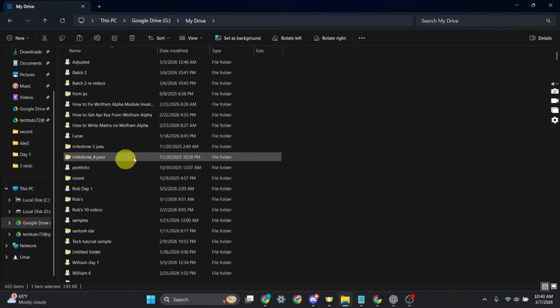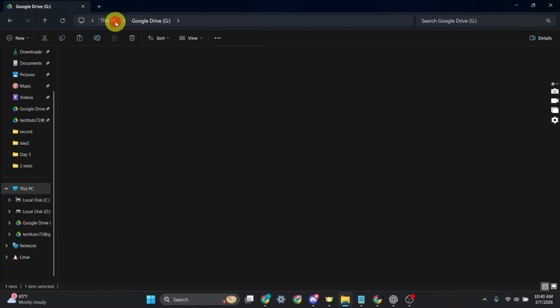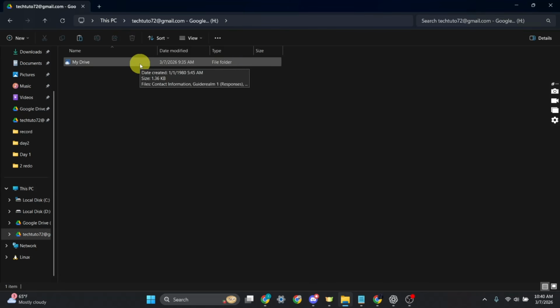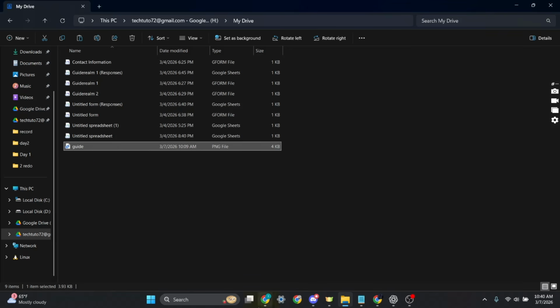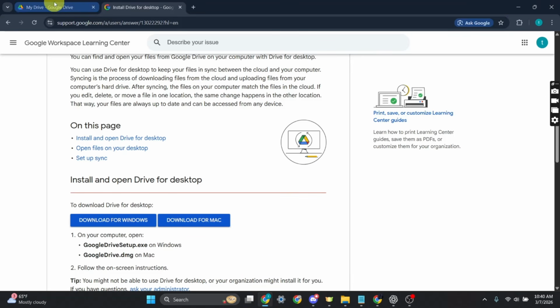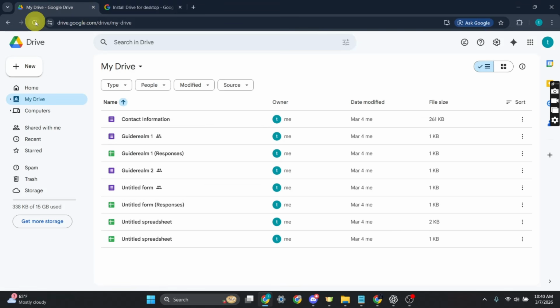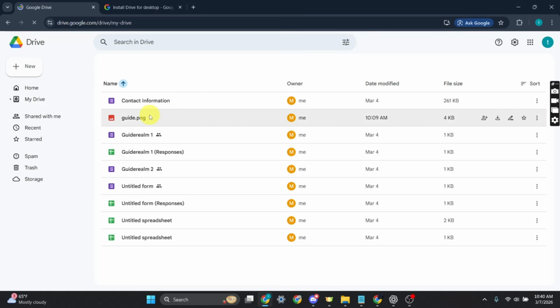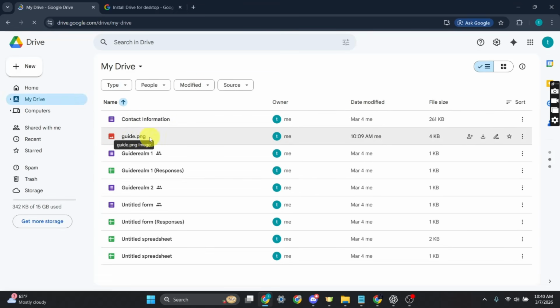And once the file is uploaded and synced, it will not only appear on your computer but also in your online drive. And I will just demonstrate it. Let's go back once and let's add some files in my Google Drive. We have successfully added a file. Now, when I go back to my Google Drive and refresh it, you will see the guide PNG has been successfully added and synced with our Google Drive also.